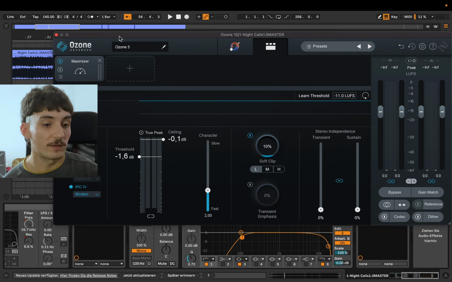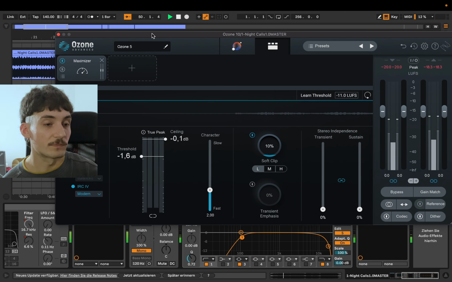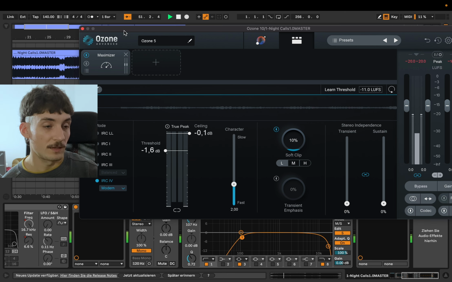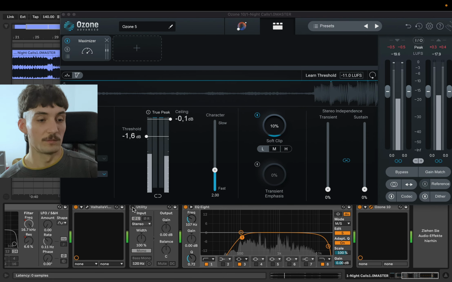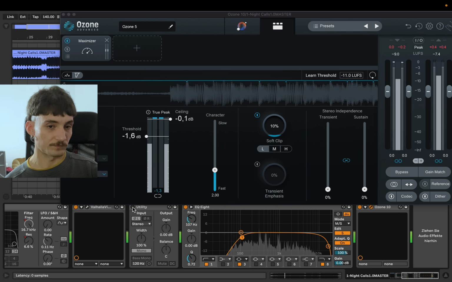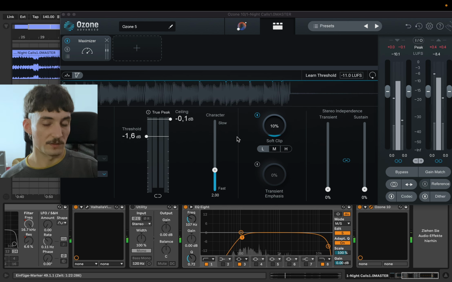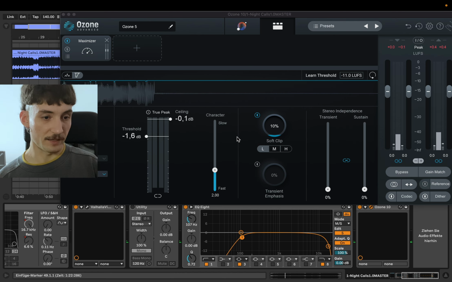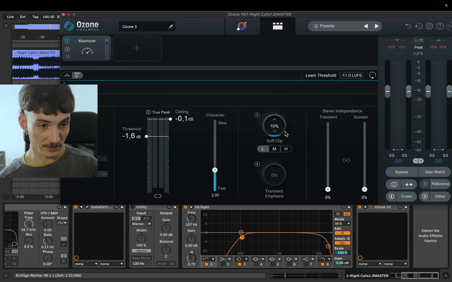And everything I did was make it louder. Let me first turn off the utility. That's the loudness I want. And for the overall sound, I only have a very small saturation.